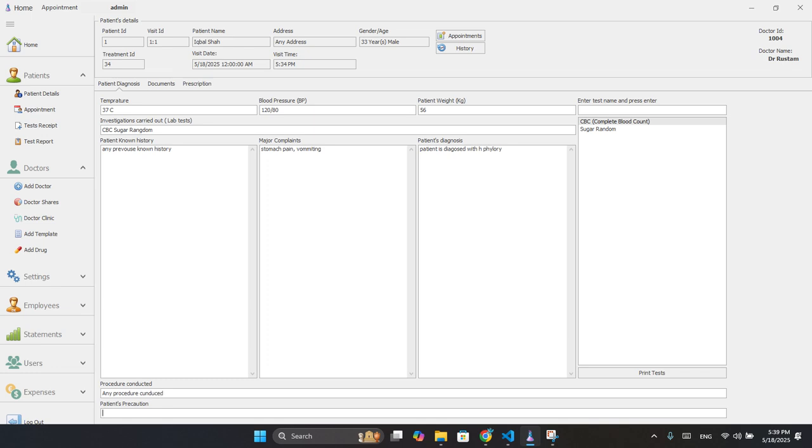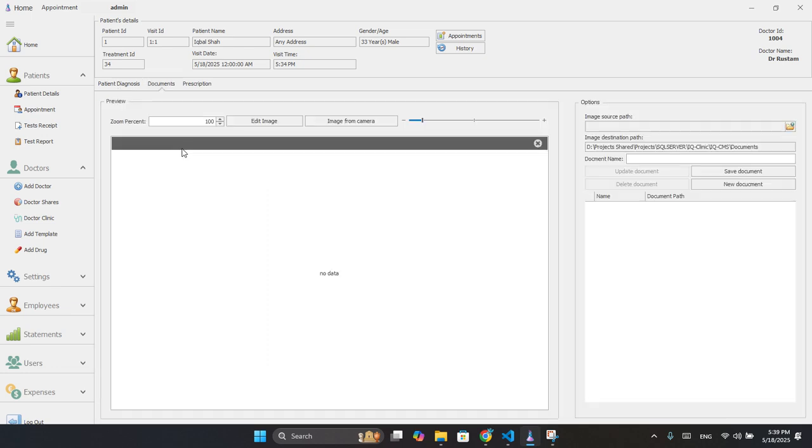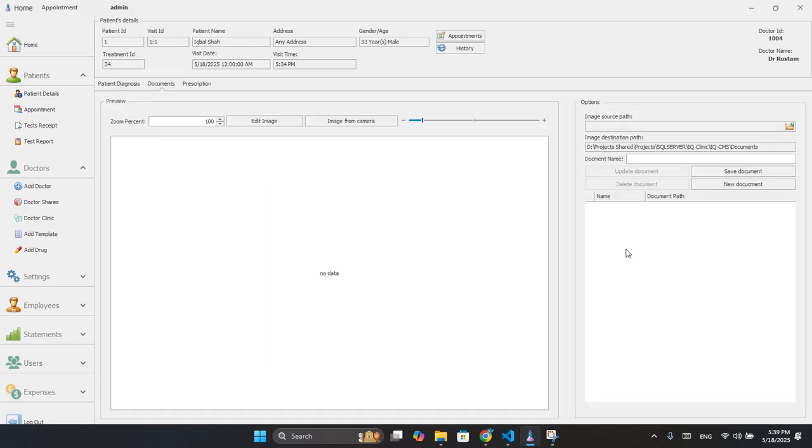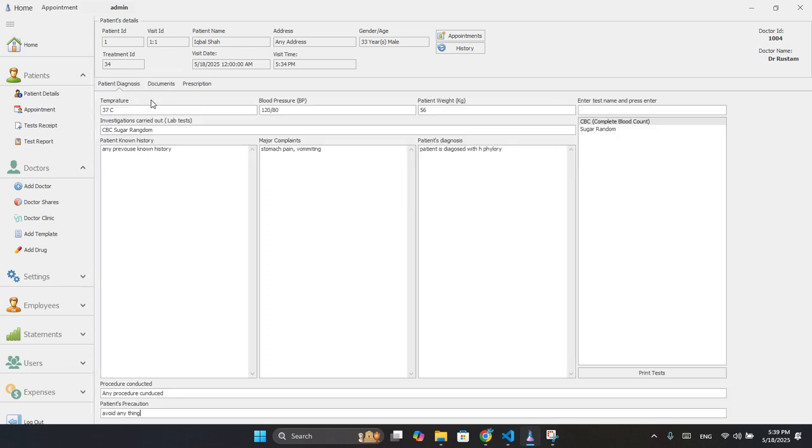And the doctor can also note a caution for the patient to avoid any. And this is the patient diagnosis which is done.